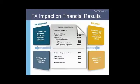Great. So as you begin to think about how currencies impact a company's financials, this is a great model to begin to compartmentalize some of the major sources of currency impact. If you think about a typical income statement where you've got your revenue, your cost of sales, operating expenses, you have your net, basically all the things that we refer to as above the line. Those are going to be impacted based on the cash flows that are coming through on revenues and COGS. Those are typically things that are forecasted in nature as companies begin to try to understand what their exposures are and develop a policy for hedging.